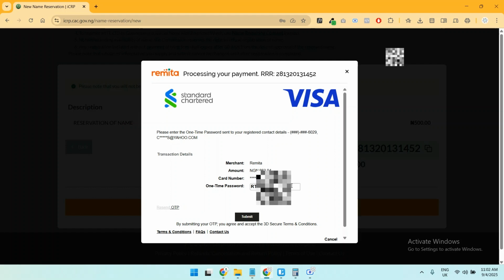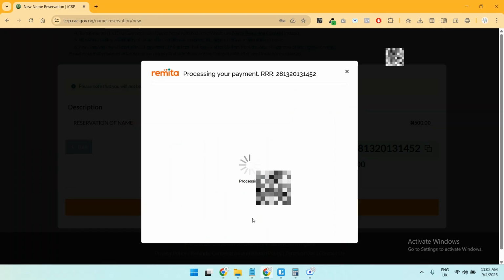Even though there are issues now, by the time the system becomes stable, it will really ease the process of registering business. So you just submit and it will go through the confirmation process immediately.